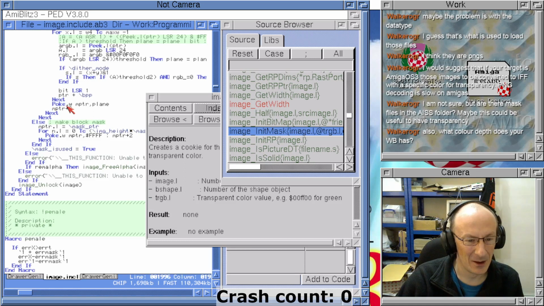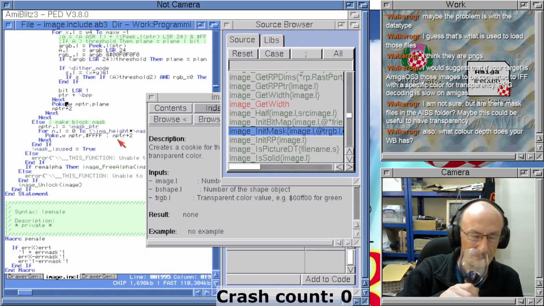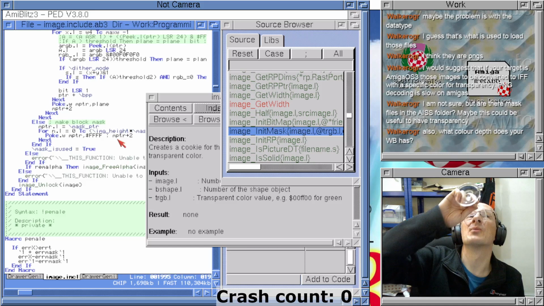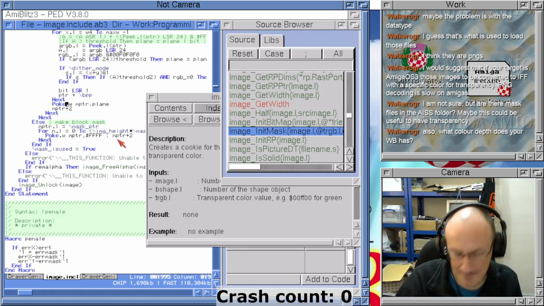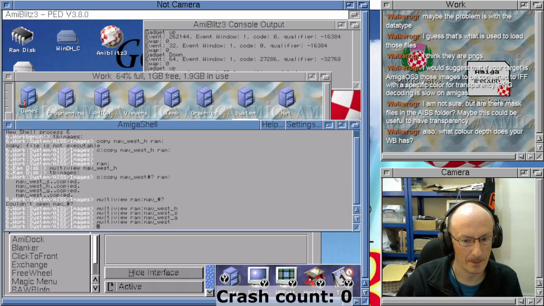Maybe if I am going to be just using those images on Workbench 3, I should probably just ignore that and just convert them to IFF.